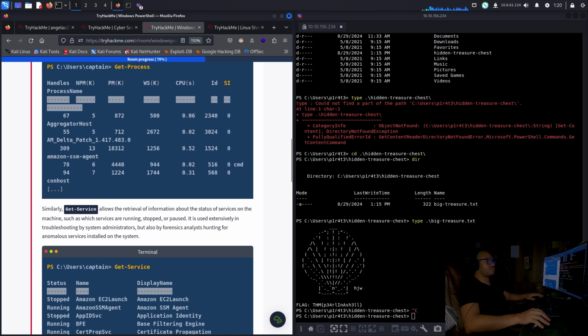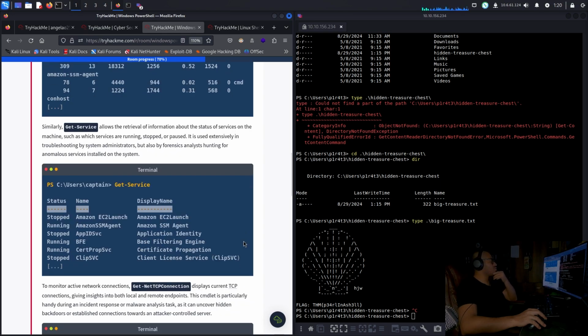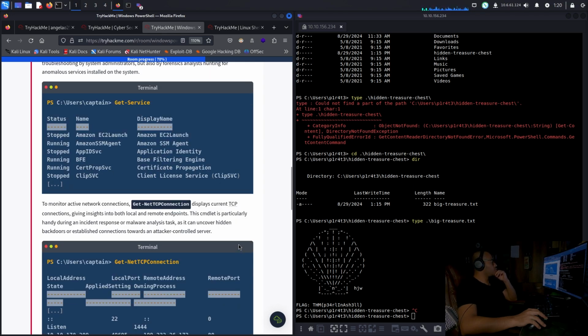Similarly, get service. Allows the retrieval of information about the status of services and machines, such as which services are running, stopped, or paused. It is used extensively in troubleshooting by system administrators. Yeah. But also by forensics analysts hunting for unknown all of the services installed in the system. Yeah. To monitor active network connections, get net TCP connection.